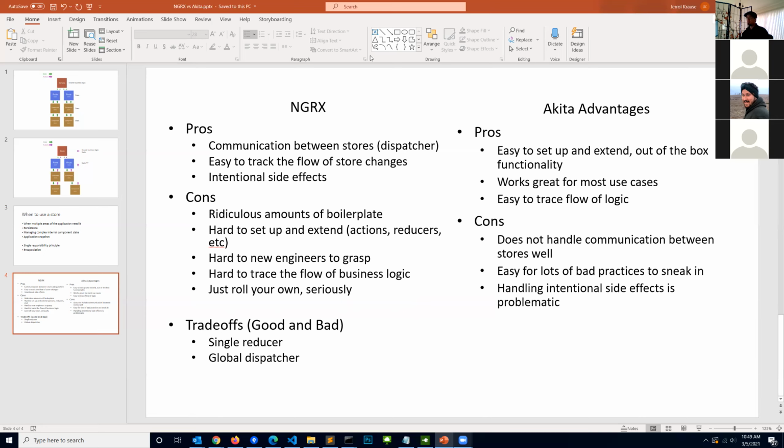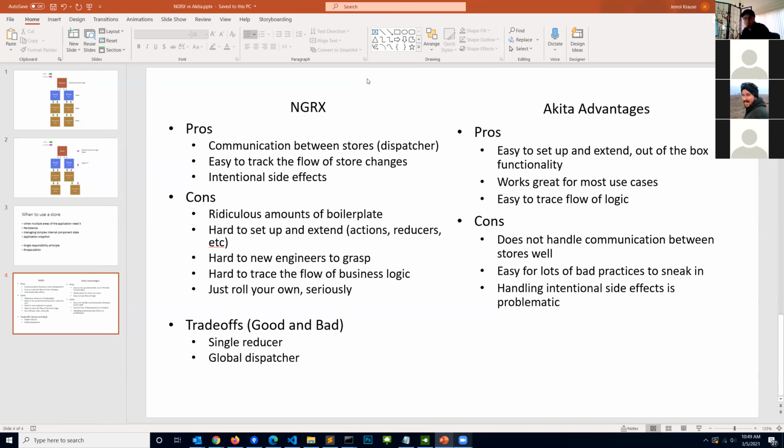A ridiculous amount of boilerplate. Just to set up a simple store, you need your reducer, you need to declare your store to the dispatcher, you need actions, but actions aren't type safe, so you have to create your type safe action creators. Oh, we're working with entities, so we've got to wire up our entities now. Okay, now I need to dispatch side effects. Next thing you know, in order to just set a simple key value pair on your store, you've got 100 lines of code.